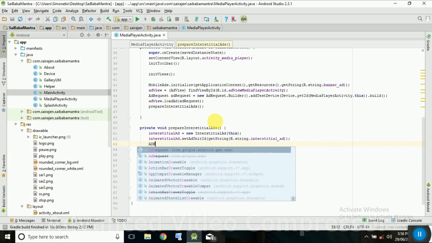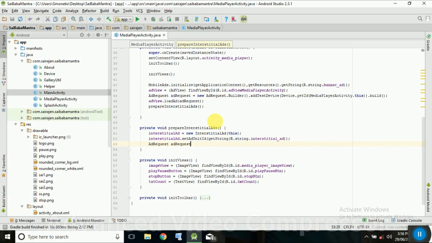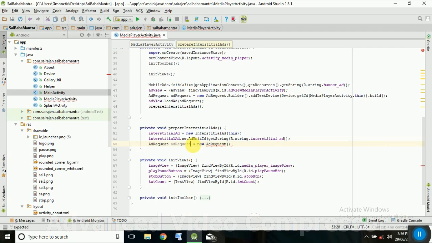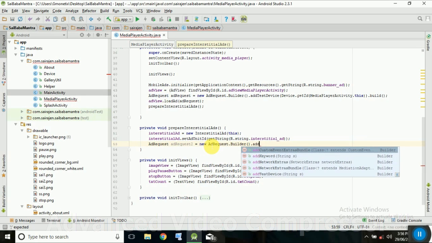We need to create one more request, ad request. Let us name this request as 2. Request dot builder dot add test device.